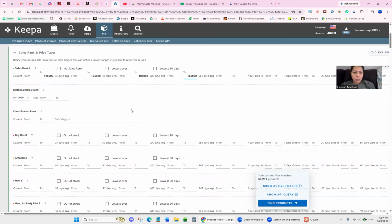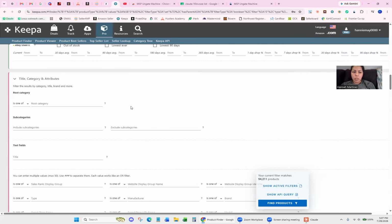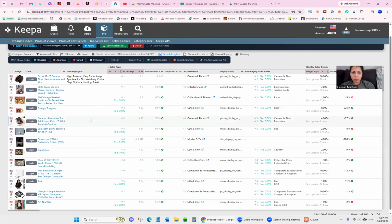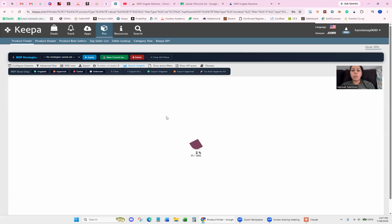You're going to put all your normal filters in just like normal, just like if you're going to start doing your OA and get everything filtered the way you want it. From there, it's going to give you all of the products down at the bottom. You can do this in however much quantity you want. We'll just use the 54K for an example. So we're just going to load what it has. And then right here on the top left, it's going to show how many rows are available. So I clicked on 5,000 so it can show 5,000 items because I'm going to be exporting this list.